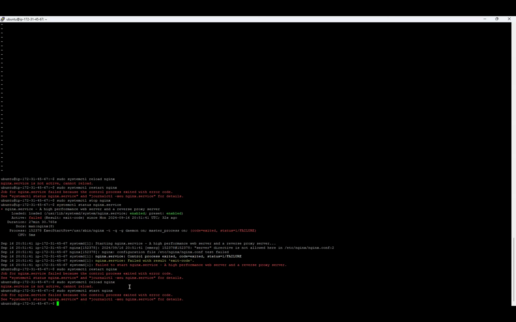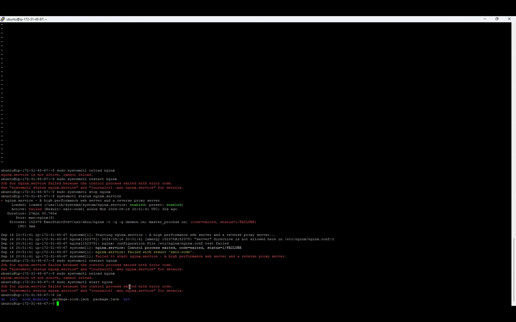Yeah, I replaced it. I also modified some stuff because I have my server files in the SRV directory, so I modified it a little bit. Oh yeah, check the config. Okay.